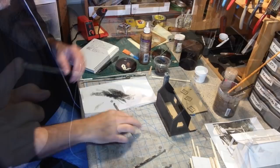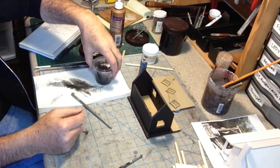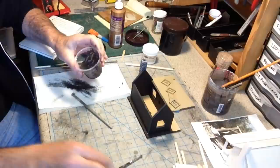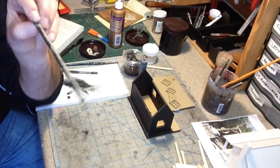Step six is where we add the bark to the log. And for that, I'm going to use an acrylic modeling paste. And what I'm using is Crescent Creek Models Scale Stucco. And I've already gotten some out and I've mixed it. It mixes very well with acrylic paint. So I've mixed a dirty, dark, red, blackish, grayish brown for the bark. And I'm going to stipple it on here to represent patches of bark that are still clinging to the tree. Now we let that dry.